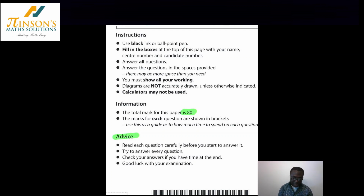One important thing here that sometimes doesn't get seen is this part. It says diagrams are not accurately drawn unless you've been told so. That means that unless we are asked to measure, we don't measure with a ruler or a pair of compasses. It will be very specific if they want us to. Another important bit is that you must show all your working. Cultivate the habit of having a highlighter to highlight questions and important bits within the questions to help you, and make sure you make use of the spaces that have been provided.